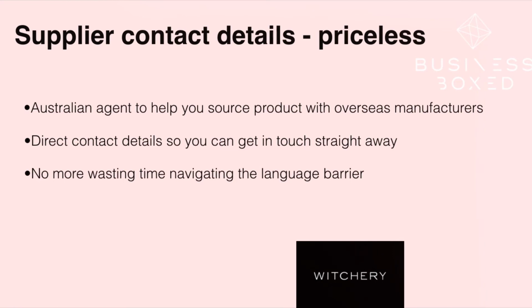So unfortunately, whilst the cost per unit from purchasing with overseas manufacturers is considerably lower, sometimes it can just be terribly difficult to navigate the language barrier. And even when you think that they've understood exactly what you want, perhaps you haven't communicated it correctly and run the risk of having a dodgy product or a product that you just can't use, and feeling that disappointment.